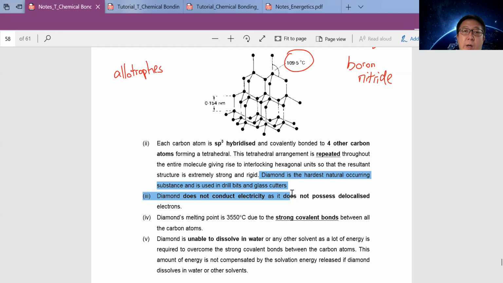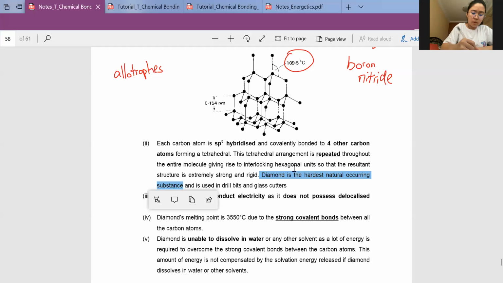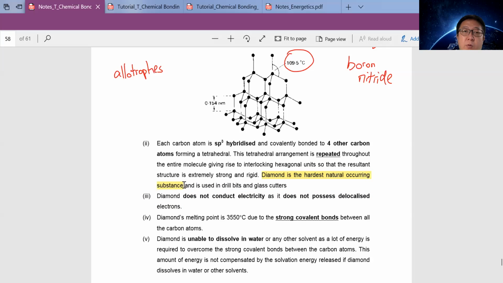So you can see why they say that this thing is a woman's best friend, because supposedly real love should be as hard as diamond. That is what people always feel. That's why a diamond ring is used as an engagement ring or even as a wedding ring.